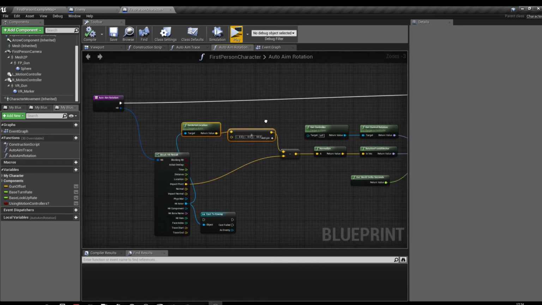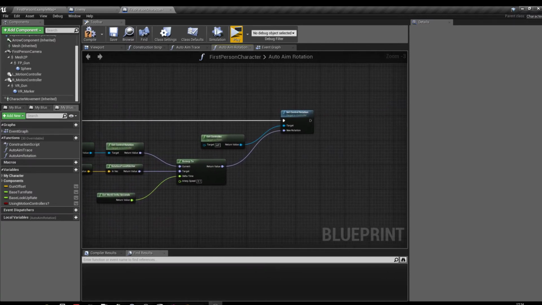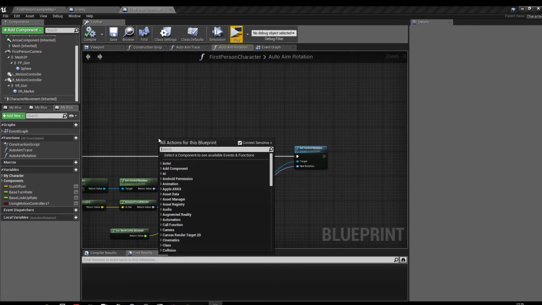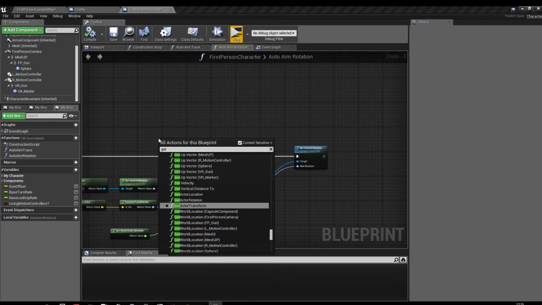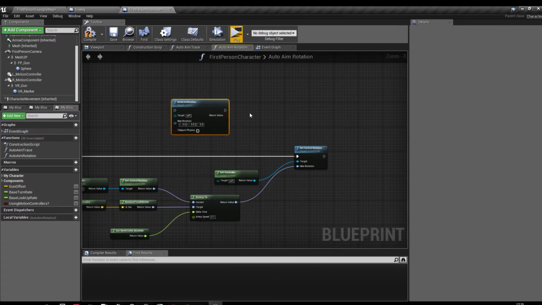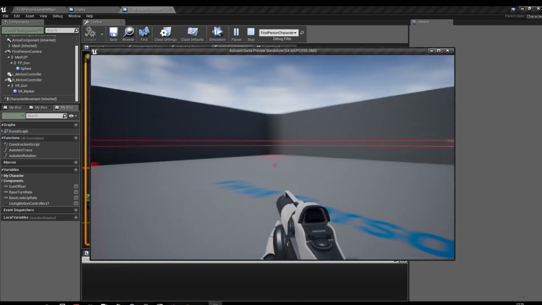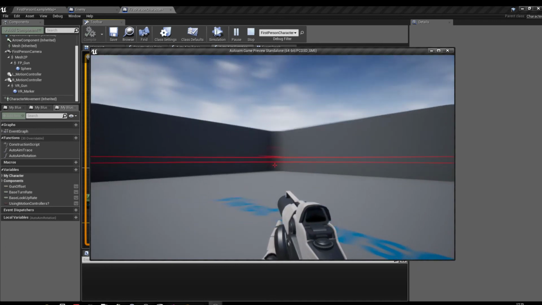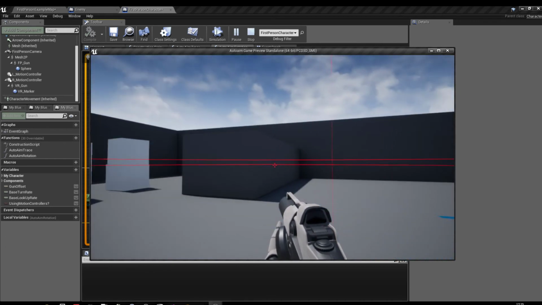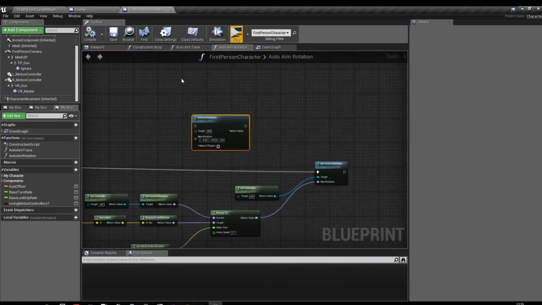Okay, so I'm gonna explain first what we need to do and then how we're gonna do it. A lot of people, and I did it the first few times before, would do something like this: set actor rotation for our player and then rotate it along the yaw axis, the Z. So it would rotate like this, right? But that's not the right way of doing it, because you would rotate the actor but not the actual controller that's being talked to by the mouse or whatever.